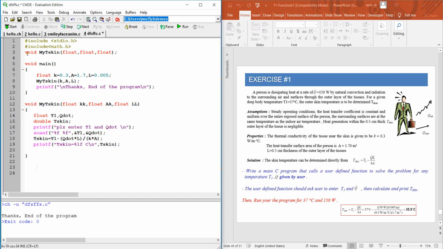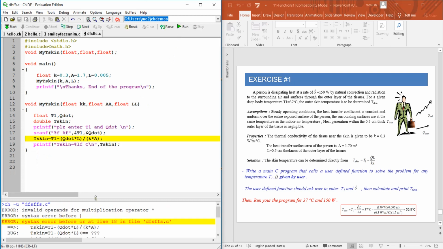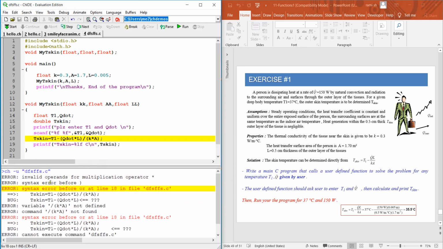As you see, this is the way how you can prototype the function. First of all, before the main, just write the declaration. Inside the main, call the function where you want to use it, and outside the main, anywhere, just define the function. Write the function body. Now let me run the program. If you have a mistake, we can learn from our mistakes.